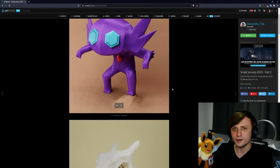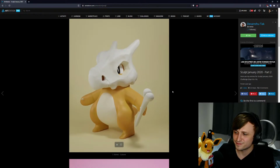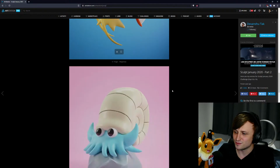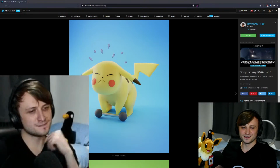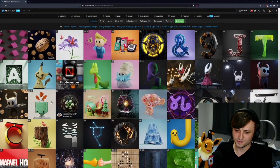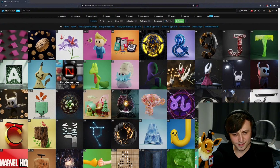I remember he made a point about doing all different types of Pokemon related to the themes. It's so pretty. It's fantastic. Ditto, Magikarp. Oh man. I mean, fantastic from an expression standpoint. Please check out his work. I mean, I can't go through all of it, but take a look. So let's move on to give some other people some time.